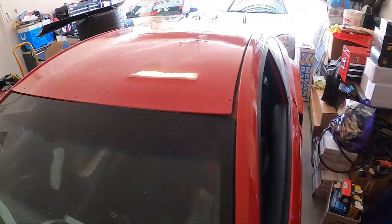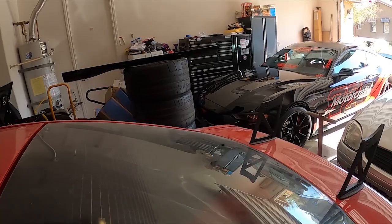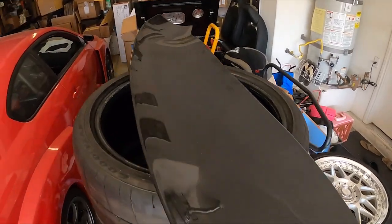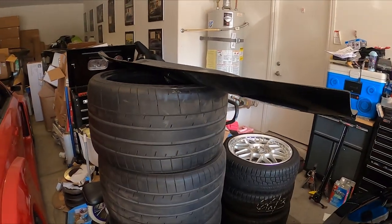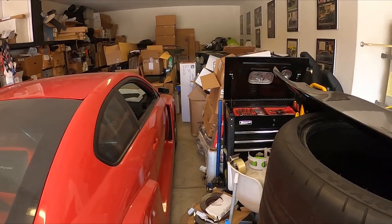The roof was resprayed. And the wing, the gel coat on the carbon was all peeling, so now it is painted a gloss black. It took a little while to get it done, but I understood what was going on in his life, so it's all good. He got married, you know, all this grown-up stuff, so he had to put this project on the side, which I'm totally okay with. Told him to take his time.